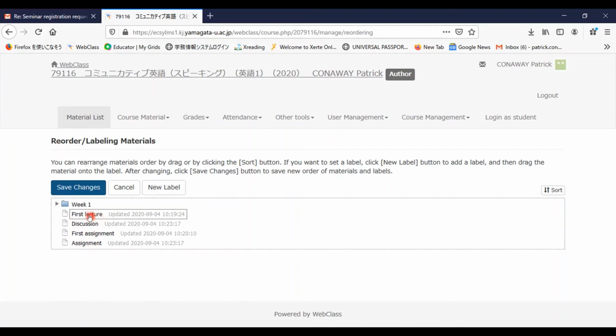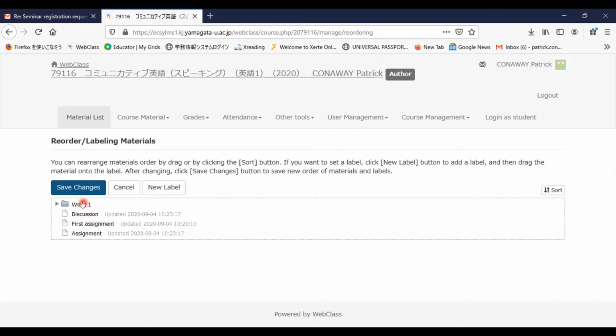Oh, you can also, like Windows Explorer, move them into a folder. So your labels will act as folders. You can also create new labels from this view right here.